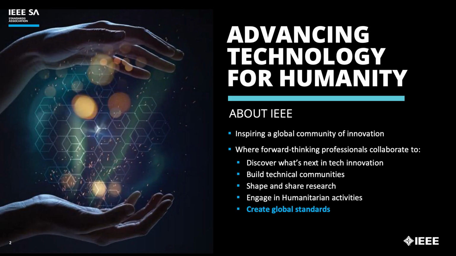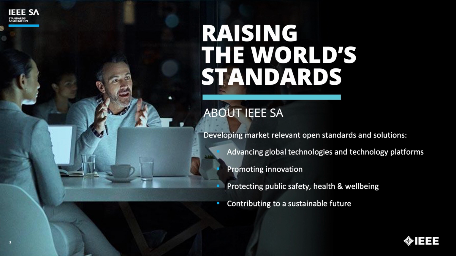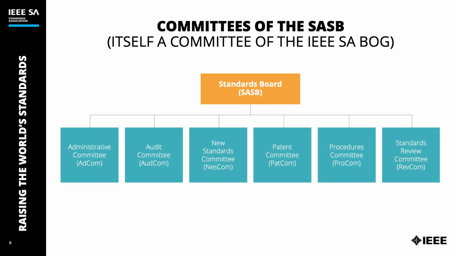Great. So I think we're ready to start. And I would say, Jonathan, why don't you give us an overview of IEEE-SA and the standard development process that you guys use? Sure. The IEEE Standards Association is just one organizational unit within the IEEE, a consensus building organization that nurtures, develops, and advances global technologies via the IEEE mission to foster technological innovation and excellence for the benefit of humanity. The IEEE-SA manages and facilitates that standards development process via the IEEE Standards Association Standards Board, which authorizes all standards development activities for the IEEE-SA.